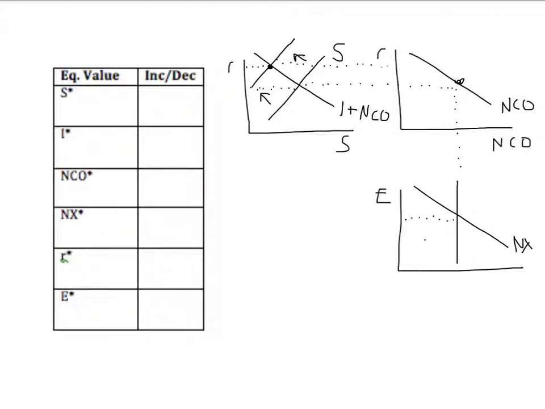Then we bring that higher interest rate over. Net capital outflow hasn't shifted, but since the interest rate changed, we're going to move along the NCO curve and get a different amount of NCO in equilibrium. Then we bring that smaller level of net capital outflow and draw a lower supply curve. Our supply curve shifted to the left in our net exports diagram. Then we can see that the equilibrium real exchange rate has increased.